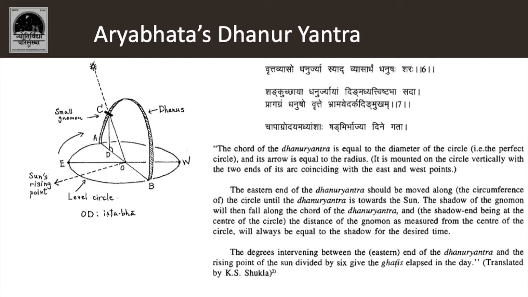So in the figure exactly, when the sun is at the given position, its shadow is falling on the gnomon, and it is suspending downwards and forming a mark. But where it cuts the dhanusha, there is a mark of a ghatika, and that helps you determine what time of the day it is. The only condition is you should set it properly towards the rising point of the sun initially. If you lose that reference, your yantra is going to completely fail. Okay, so this is how it works.